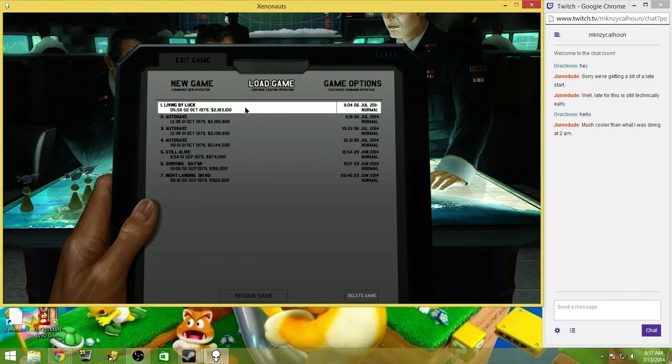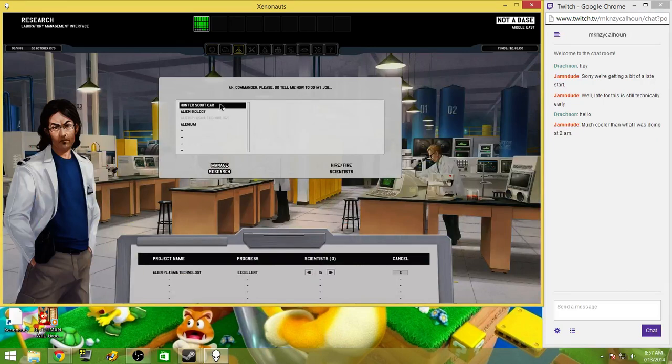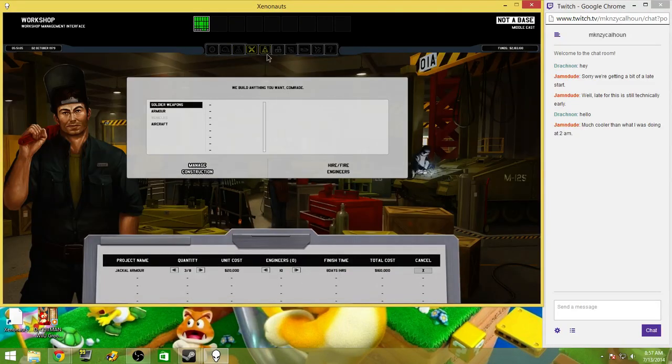Okay, where are we here? Living by luck. Resume game. We are back in not a base. Okay, what all do we got going again? Alien plasma technology is at excellent and almost done. We're not building anything. No, we're building armor. We finished 3, it looks like.